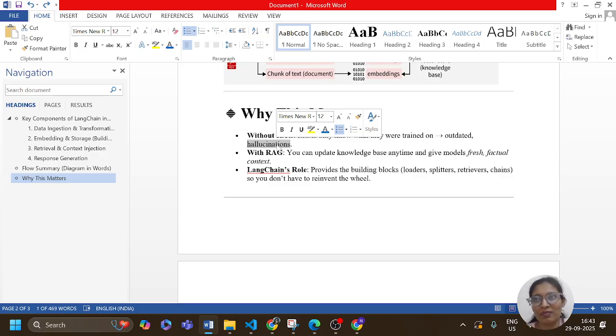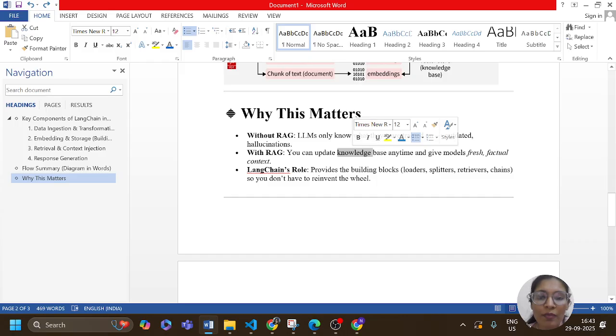If something is recent or not in our model and it generates a wrong answer, that is called a hallucination. With RAG you can update the knowledge base, meaning the vector database, anytime, and give the model fresh, actual context.